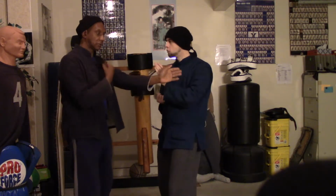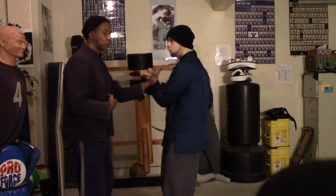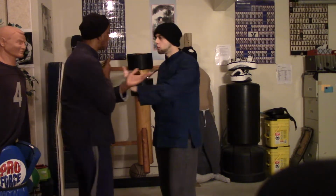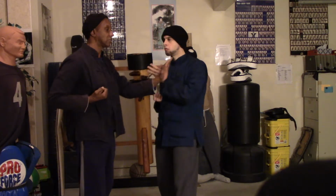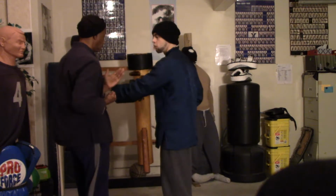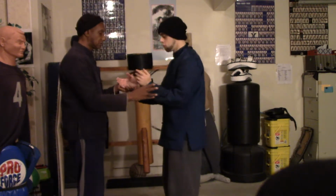So the head stays right on center. So we don't want to turn the body like this and turn around. We want to keep the head and the nose facing right to the center. And only pivot is necessary. Don't over pivot or overturn the waist. Okay? Great. Now we're going to do it with two hands.